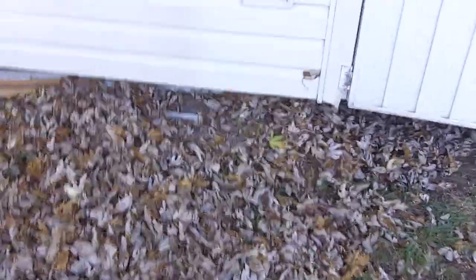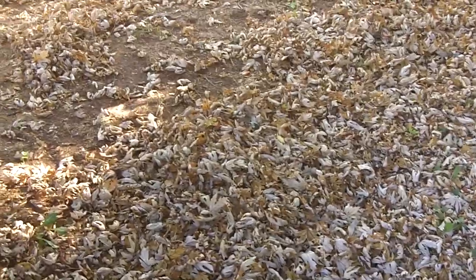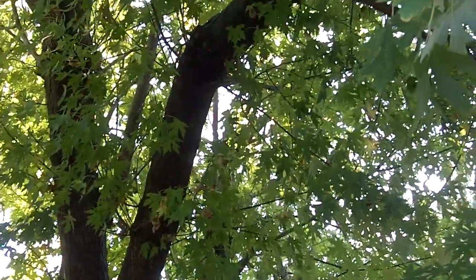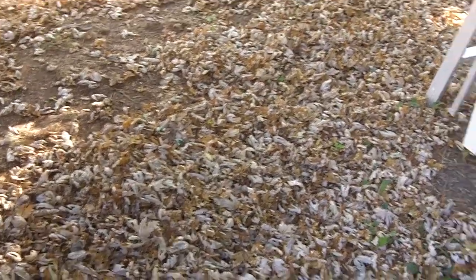Boy, look here. Already got a yard full of leaves. Yeah, look at that. That's crazy. And it's only October 4th. They're all from this maple tree. It never does shed that many leaves this early. Usually doesn't do that until 2 weeks later.